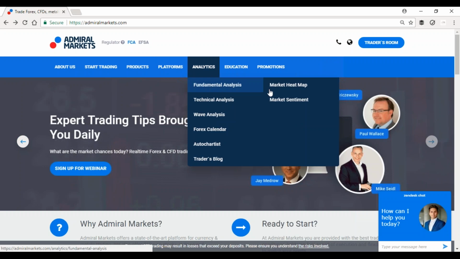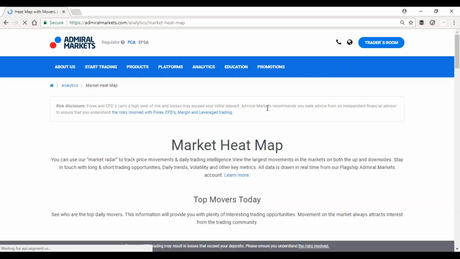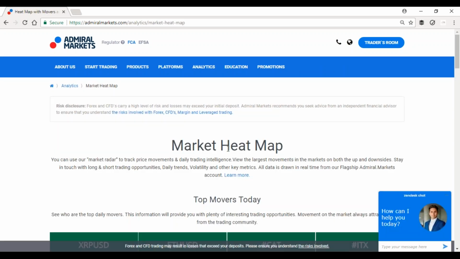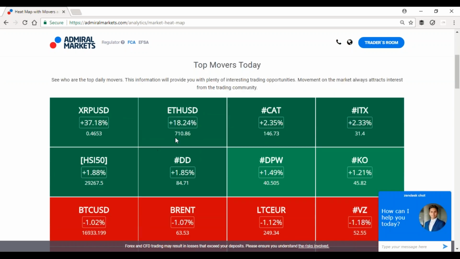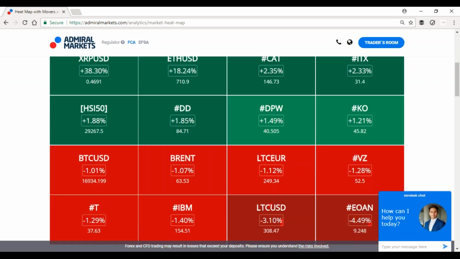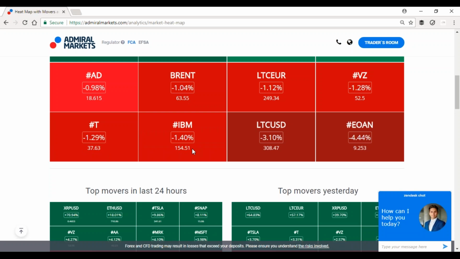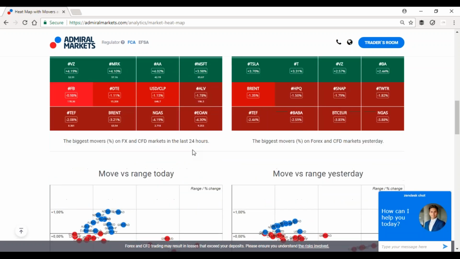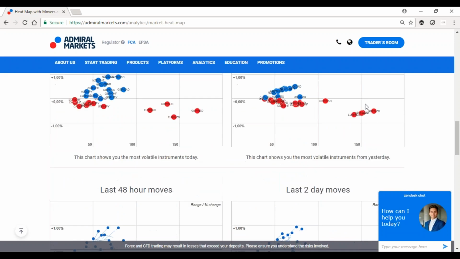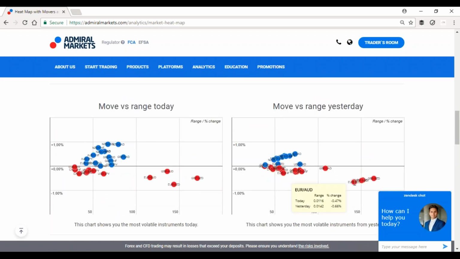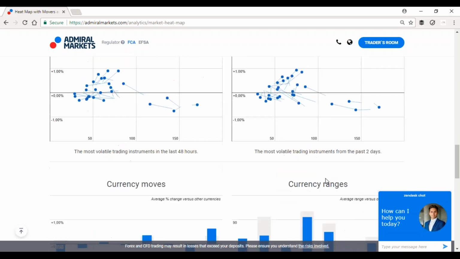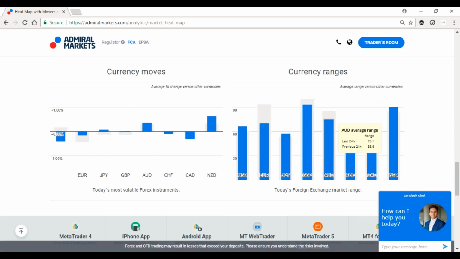Let's take a look at the market heat map. That also helps a little bit with that. Not only looking at currencies, but also financial instruments in general, as you can see here. This dashboard shows some ups and downs, winners and losers for today at least. With regard to the pairs, you can see which ones are doing well, especially Aussie and pound New Zealand, which are sticking out. And with regard to the ranges, it's specifically pound and New Zealand that are winning at this point. So that gives you a little bit of info about the volatility as well, which is useful.